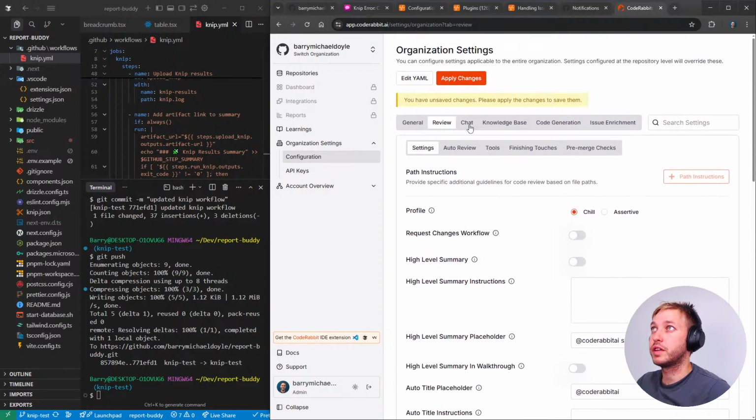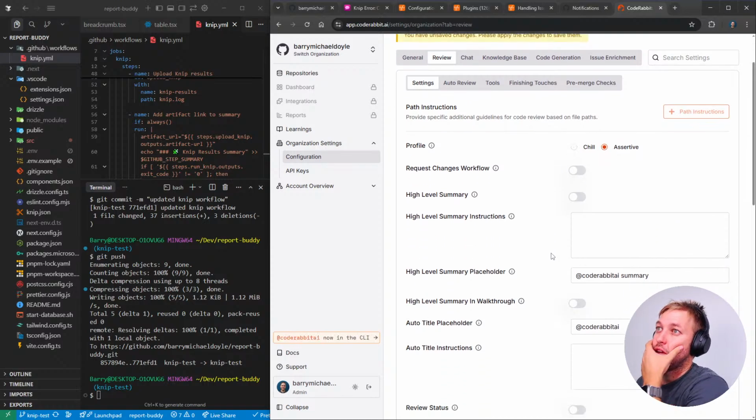Yeah, so the review thing. Profile. Assertive profile yields more feedback that may be considered nitpicky. Let's try assertive.